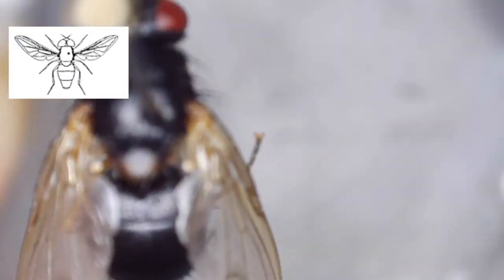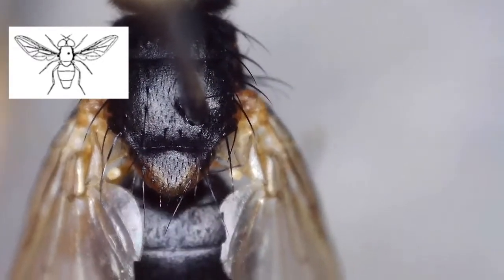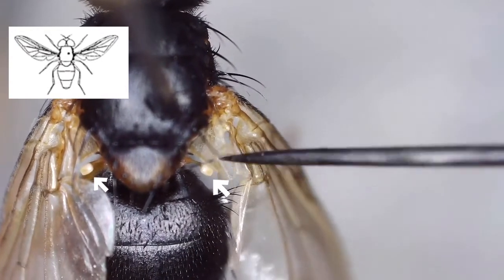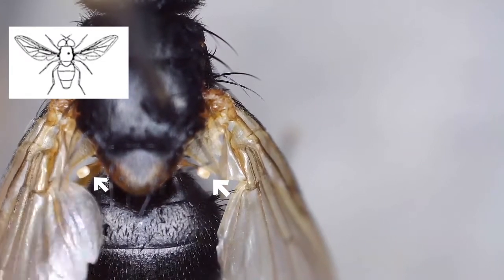And what I'm trying to do is point out those halteres to you here, and they sort of appear like those little white circles that are in between the wing and the body. I'll put some arrows so that you can see them, but I'm moving the wings out of the way so you can see those sort of very regular white circles.